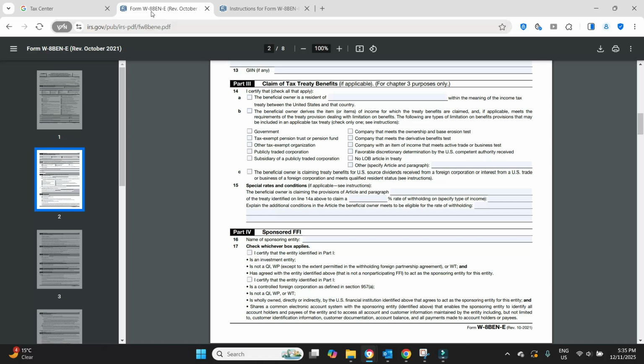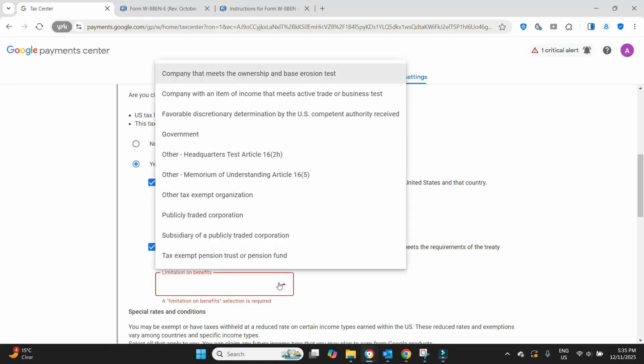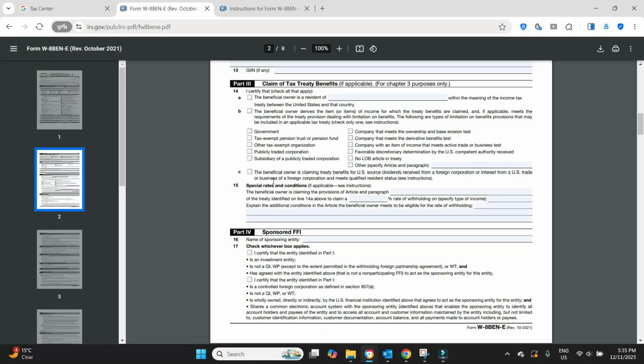And the drop down list for the limitation of benefits, company, favourable government, other, and so on, you've got all that down here. So the beneficial owner derives income, limitation of benefits. The following are types of limitation of benefits provisions that may be included in the applicable tax treaty. Check one only.